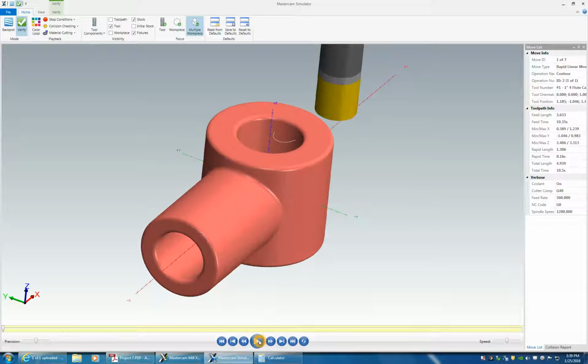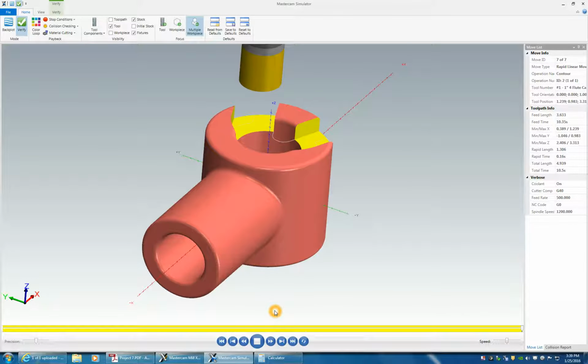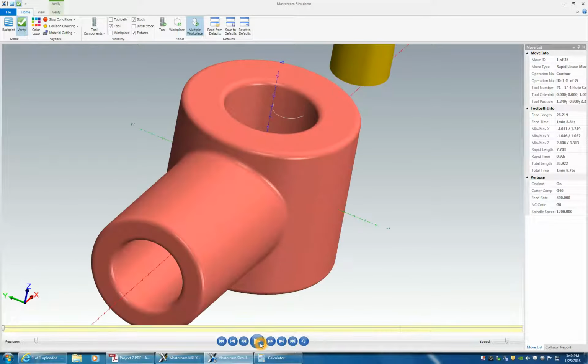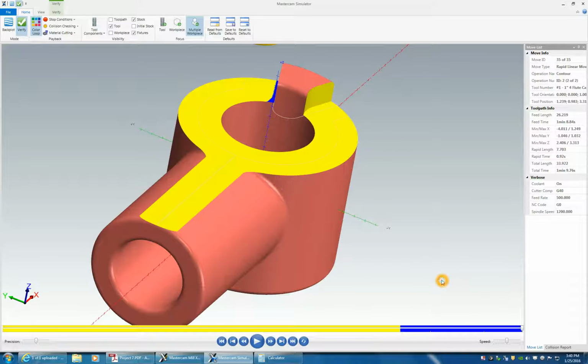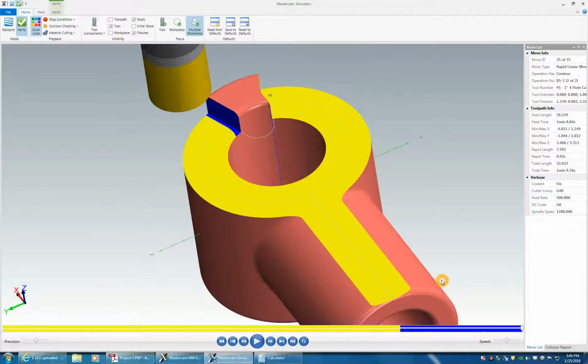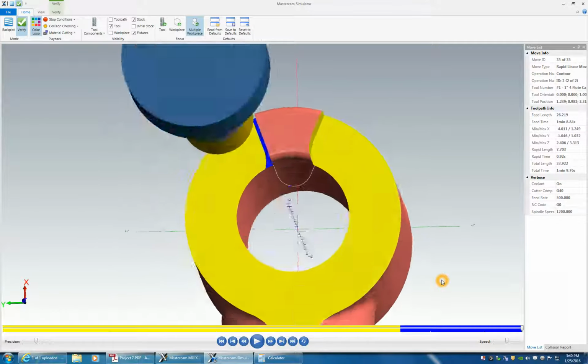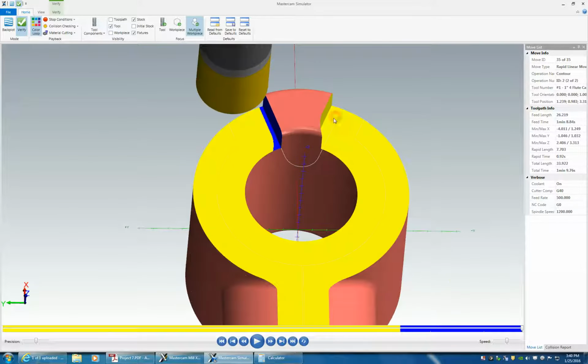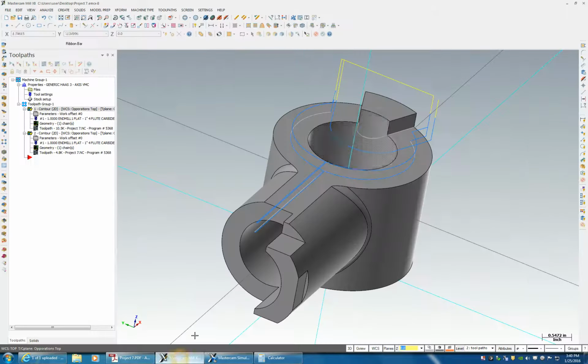Zoom out a little bit. Let's go ahead and play it. Oh, we missed our last one. Forgot our other toolpath. I like to do colors so we know which path is which. So it's going to come in, do the yellow, and for some reason it totally missed. Something's going on over here, so let's take a look, pull up.